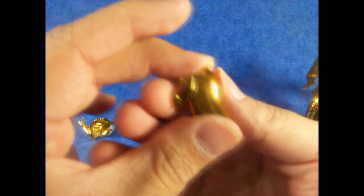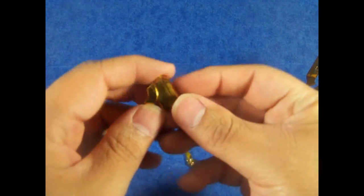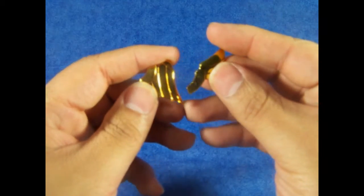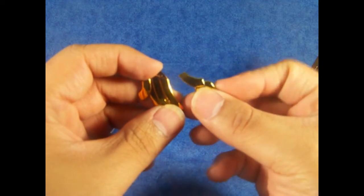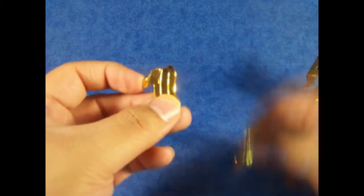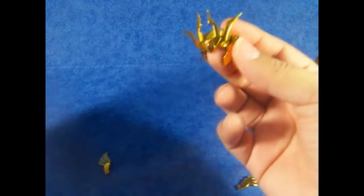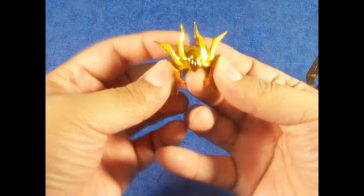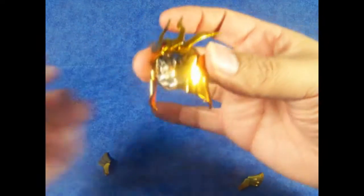As you can see, these are the new ones. Right there, you can focus. I'm seeing through a lens, people. I'm sorry. Basically, they're originally like this, and they just flop down like that, but this thing stays the same. You see? So all we do is apply them on the helmet, like so. Grab the other one. Like so, and it looks like it does in the anime, like it should.